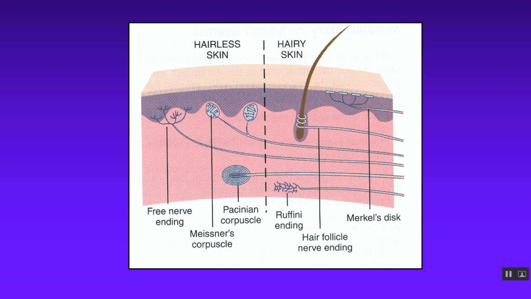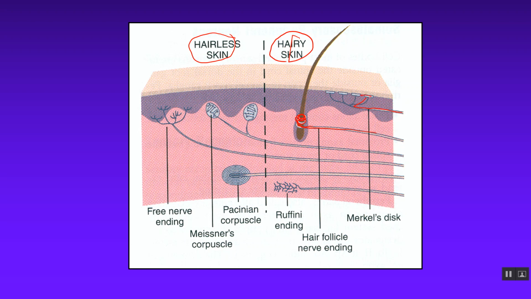So this is just a cross section through some epidermis and dermis, for superficial sensation. In hairless skin versus hairy skin, there are some slight differences. With hairy skin, there are certain things that tend to be in the hairy skin. So you have the peritrichial endings. These are little nerves that wrap around the hair follicles. That's a peritrichial ending, or a hair follicle nerve ending, that wraps around the hair follicle.